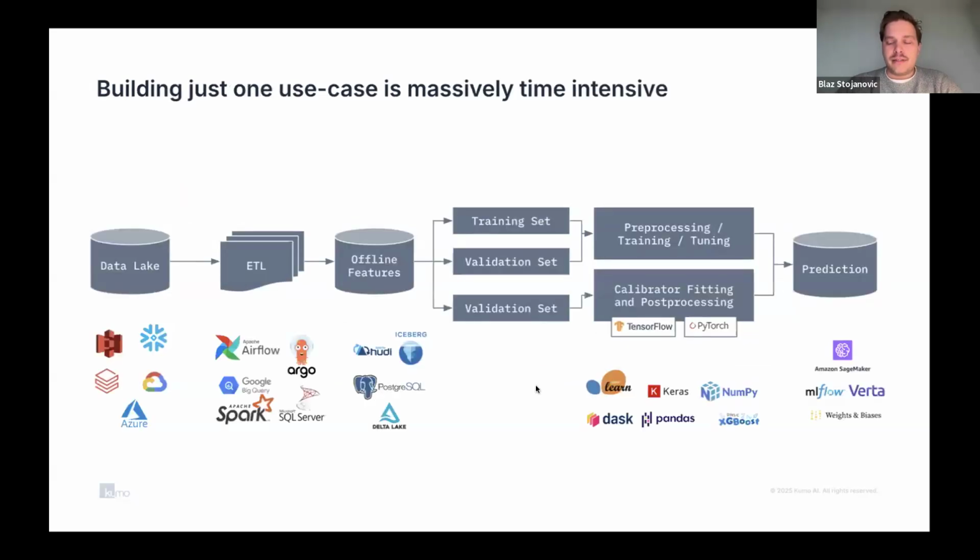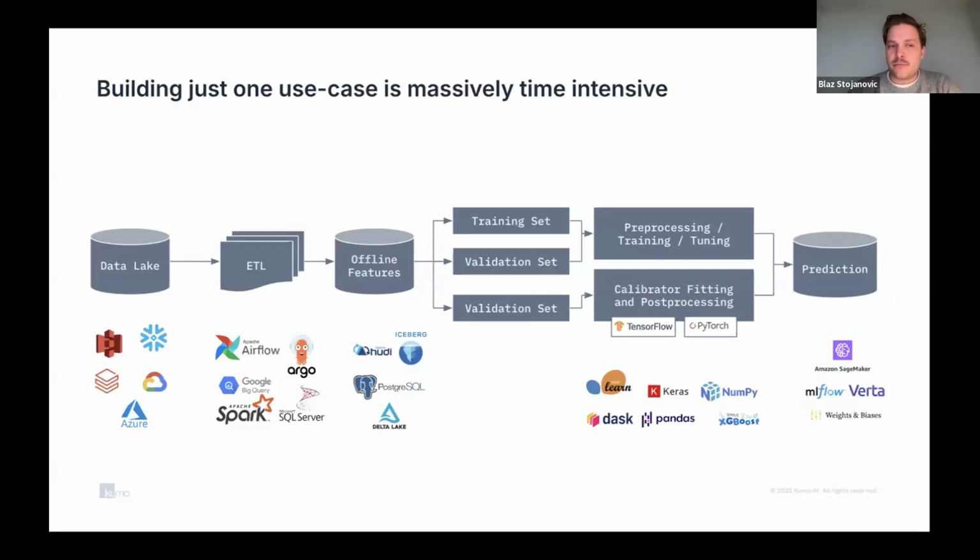So the other tenet that Kumo is built on is that modeling and building machine learning models on such data sets is kind of obsolete. So there's a better way than what we've been doing for the past 15 or 20 years, which is kind of the following, right? You have a team of many data scientists, machine learning engineers, data engineers, etc., which support your very large data infrastructure. They decide on which model to build.